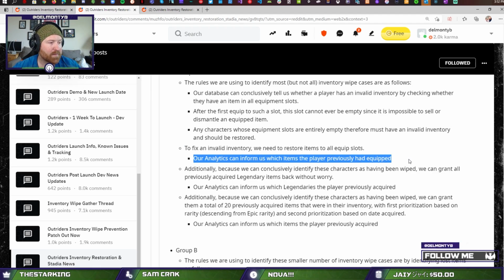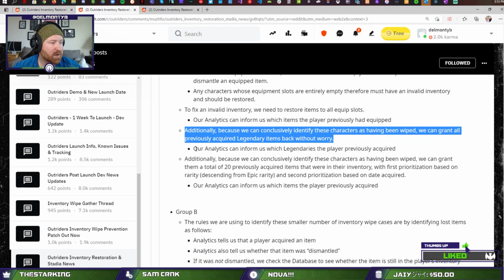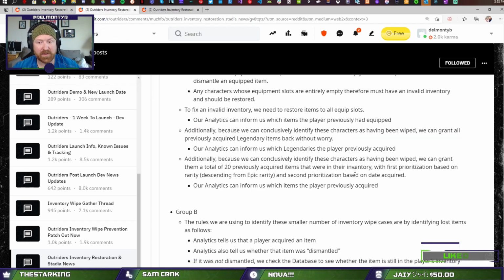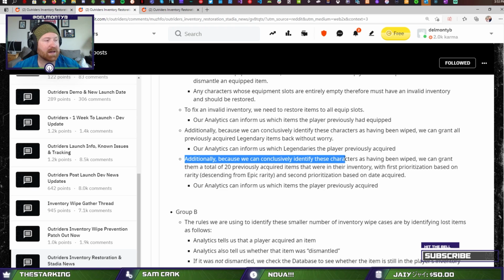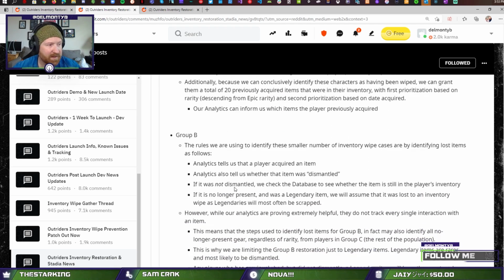To fix an invalid inventory, we need to restore items to all equipment slots. Our analytics can inform us which items the player previously had equipped. Additionally, because we can conclusively identify these characters as having been wiped, we can grant all previously acquired legendary items back without worry. So our analytics can inform us which items you previously had acquired. Additionally, because we can conclusively identify these characters that have been wiped, we can grant a total of 20 previously acquired items that were in their inventory. The first prioritization based off of rarity, descending from epic rarity, and the second prioritization based on date acquired. And then they'll use their analytics to form that.